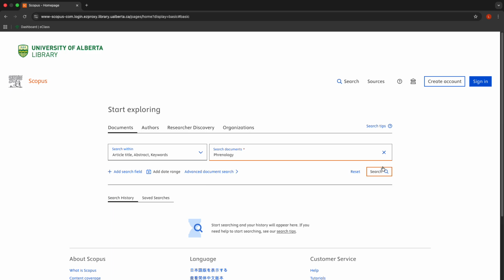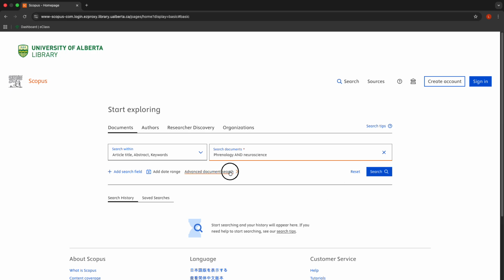These will be AND, OR, NOT. These are the ones that I've used. Let's say you are looking for something more specific. You're looking for phrenology, but you're looking for a neuroscience study on phrenology. We might not find anything for this, but it's worth a try.